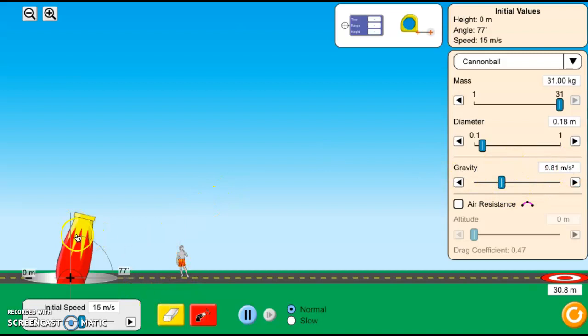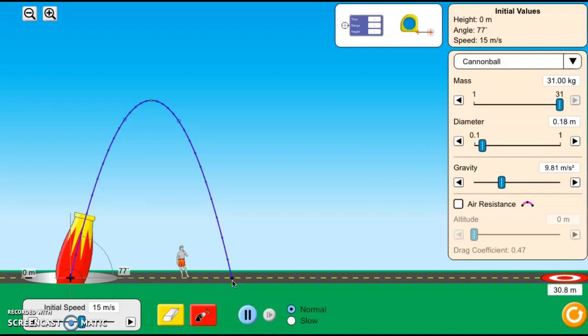Let's just go ahead and see how far an object travels. Let's stick with a cannonball. Let's stick with the mass being 31 kilograms with a speed of 15 meters per second, at this angle, 77 degrees. We'll try it out. So on Earth, that projectile travels about that far. Actually, this lab does not show us the distance traveled, but that's okay. We'll leave this here so we can compare it to other trials. All right, so I have a question, right? What effect does gravity have on the distance that a projectile travels?